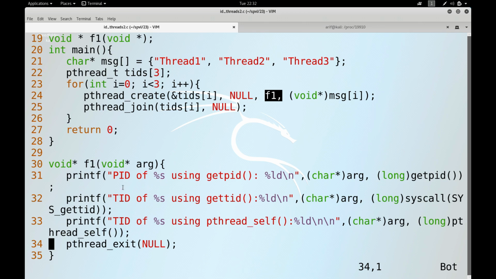And over here, the thread function is actually using the getpid function to get the ID, the gettid function to get the thread ID, and using the pthread_self function to again get the thread ID. So what I'm going to discuss is what is the difference between the IDs which we get from the gettid system call and the pthread_self library call.